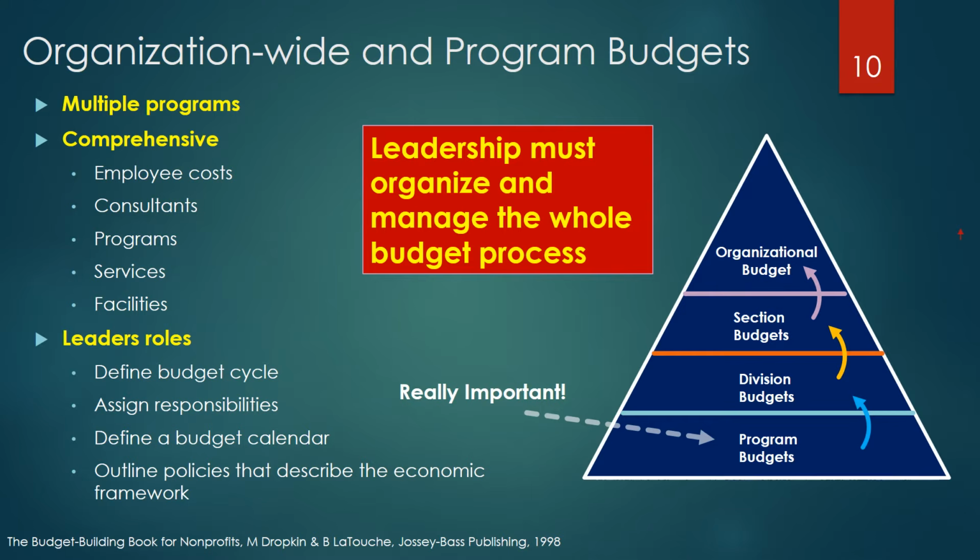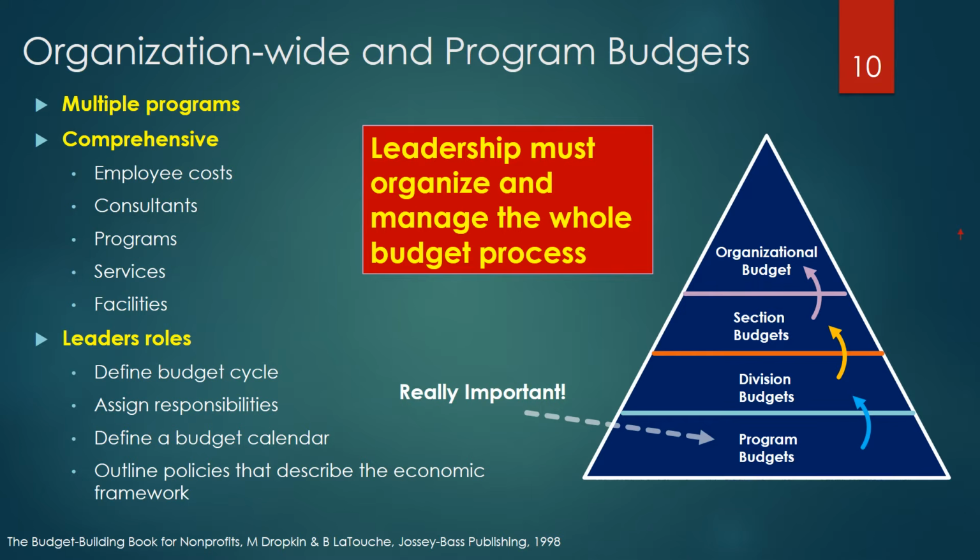As you might expect, the budget process takes significant time and must be well organized and managed. The leader's role is to do that: organize and manage the whole budget process, which includes defining the budget cycle. During my time in the state health department, we started our budget cycle in June, 6 months prior to the start of the legislative session. A main point: give enough time for organization personnel to do their budget planning work through all levels of the organization.